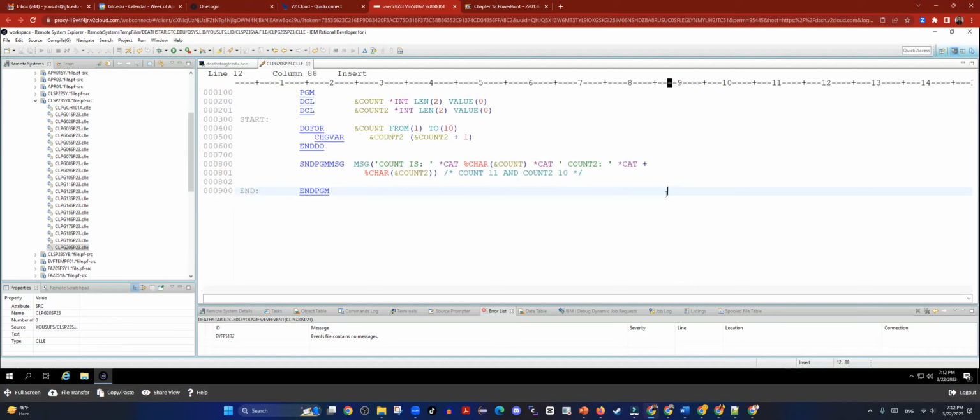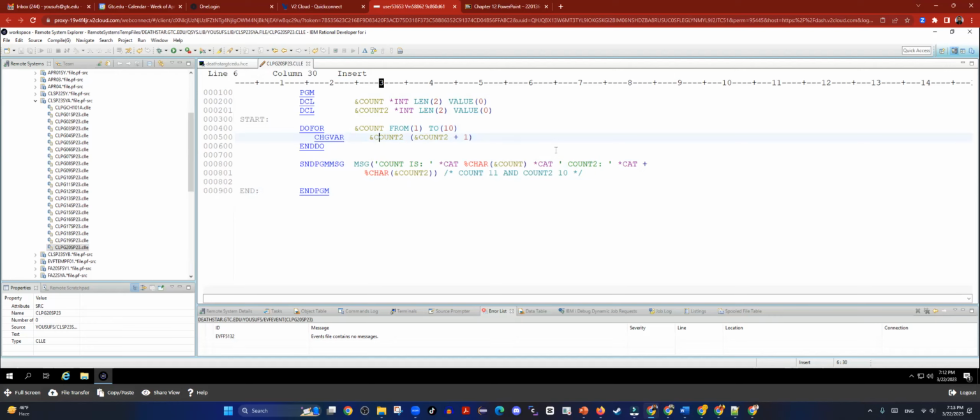It is not a logical error if you're thinking in that direction. But in the first cycle, this also became 1. So when count was 1, count2 was also 1. Yeah, you're right. So they are going in parallel.